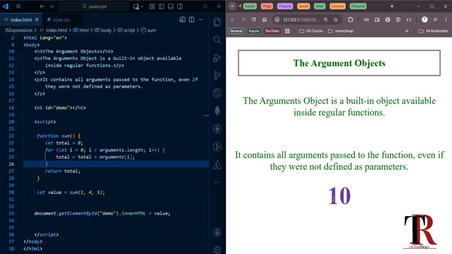And it is also important for understanding JavaScript history, especially if you are working with legacy code. So being aware of this particular arguments object when working with functions can really help you a lot once you have an idea of how it works and what it does in your JavaScript functions.